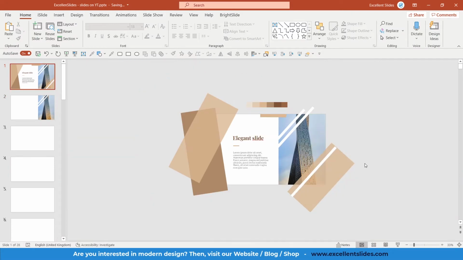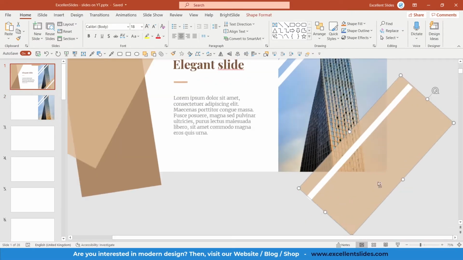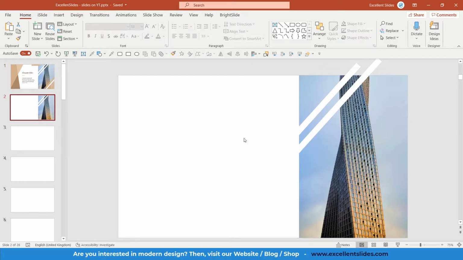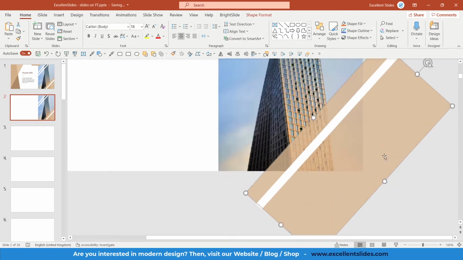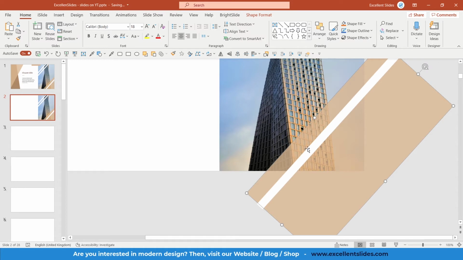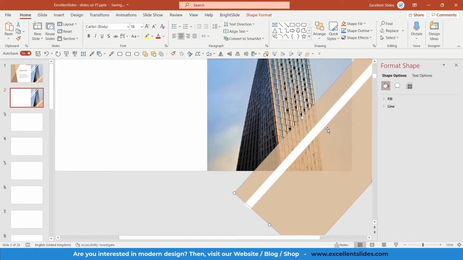Alright, so also here I decided to insert some of those elements. So yeah, let's do so. As you can see, this is a rectangle that color is this light brown, but as you can see right below it, we can perceive this photo, right? That's because transparency of this rectangle is set to 20%.